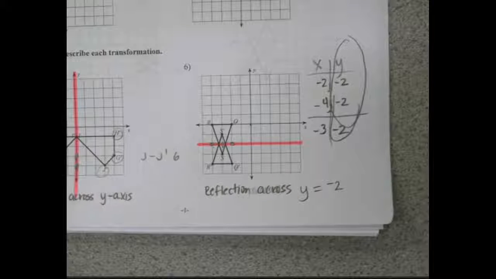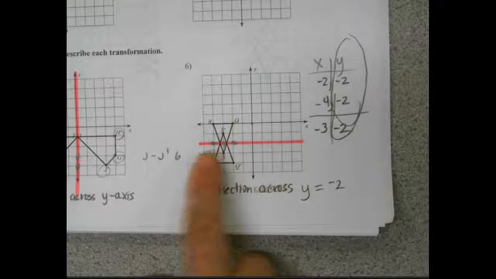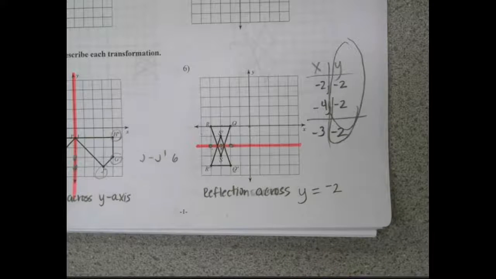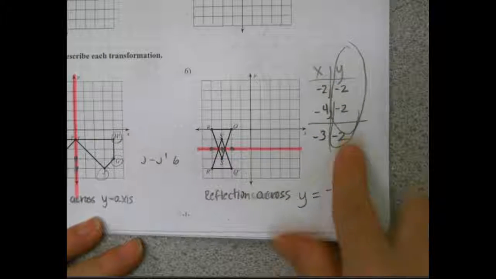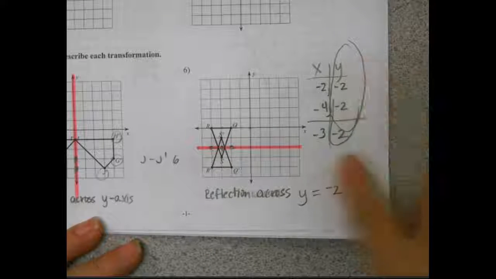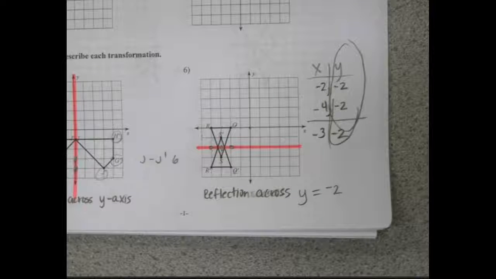That's all you do. It's like the reverse of our T-chart, right? This time you're finding the points and then writing the ordered pairs. When we do a T-chart to do the line of reflection, we write a T-chart and then plot those points. So we're just doing the reverse, and that's going to tell us where we are reflecting. Okay?